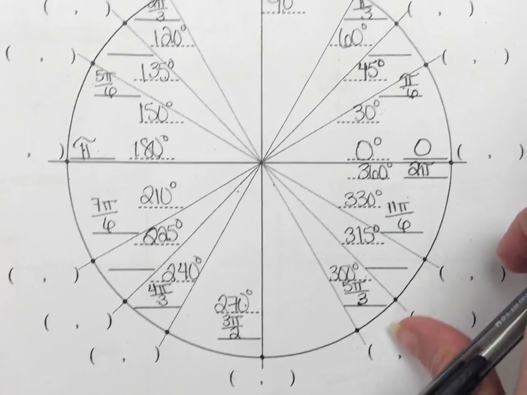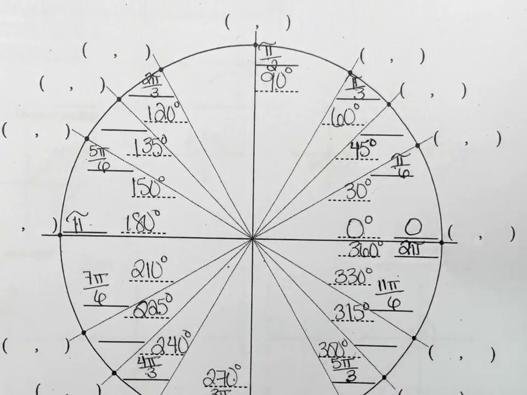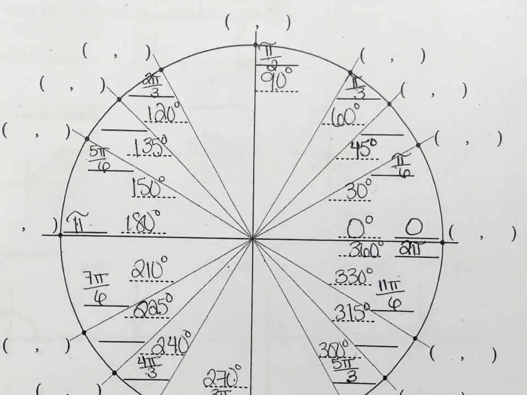This is the new stuff. So after today, I'm going to hand you a blank one every single day, and we're going to fill it in, and fill it in, and fill it in, until we get tired of it, and then we'll take a test on it. A couple of times together, a couple of times without. We'll do a couple of mock tests. Alright, Blake, you got your unit circle?